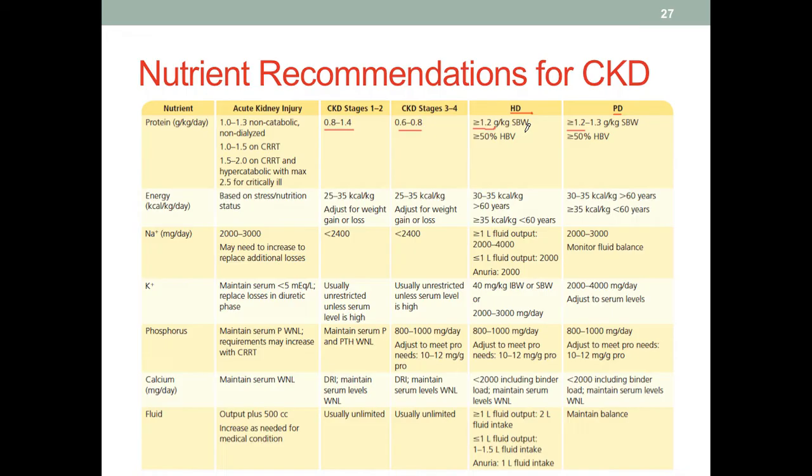In addition, please pay attention here. The HBV stands for high biological value, and this is a marker to describe the quality of the protein. So that means although total protein intake is necessary to be increased in dialysis patients, we also need to be paying attention to the quality of the protein. So at least half of the protein they're consuming should be of high biological value, which means that these proteins, which are usually from an animal source, tend to have a very similar amino acid ratio in comparison to the ratio in human protein.